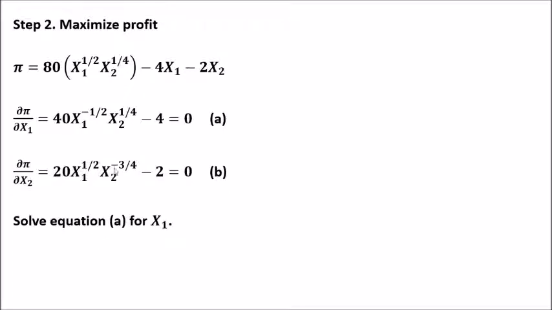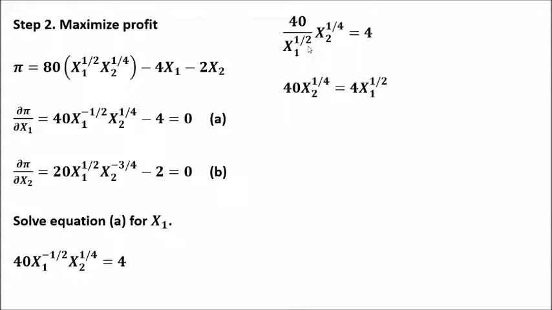So what I'm going to do now, we basically have two equations and two unknowns. I'm going to solve equation A for x subscript 1, input 1. So just first moving 4 over to the right-hand side, we get this. And now following the rules of exponents, I'm going to move input 1 into the denominator. And then I'm going to multiply both sides through by input 1 raised to the 1/2 power. So we get this result. And if we divide through by 4, 40 divided by 4 is 10.